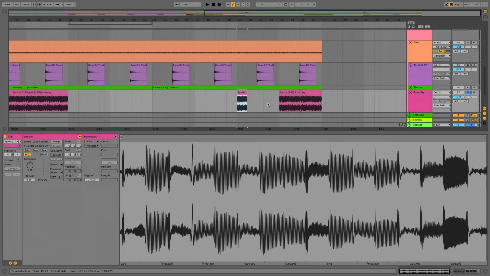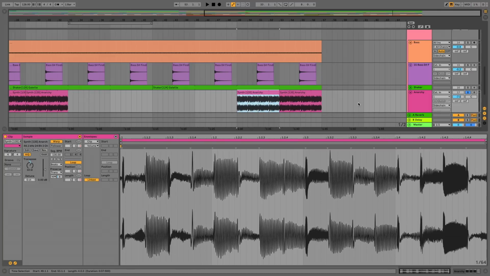The first sound I came across that felt fit with the vibe I was after was the Synth 135 Anarchy loop from the Motor Impact expansion. Because this is a highly rhythmic loop, I used Live's Beats warping mode to stretch it to fit the project's slower tempo, and because I wanted it to sound tight, I set the transient loop mode to off and turned down the transient envelope to give it a gated feel. I transposed it up 10 semitones to fit with the rest of the musical elements.